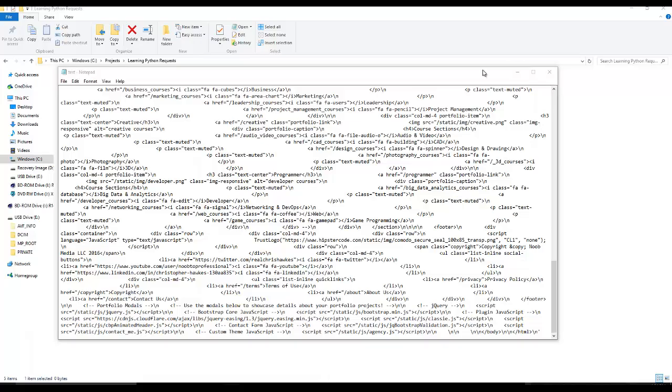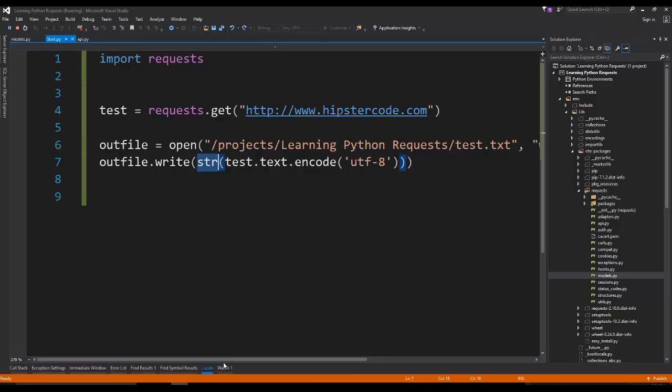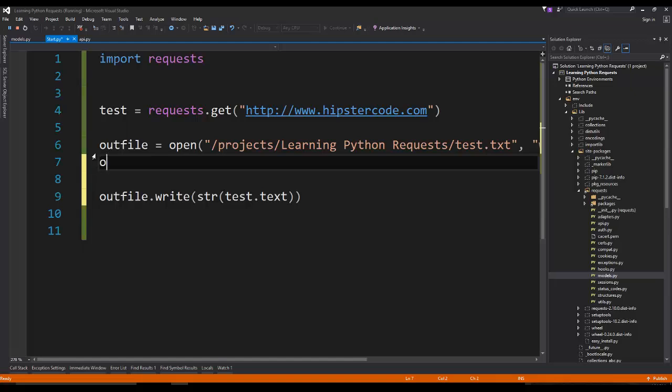So let's go back to our Visual Studio here, and instead of explicitly encoding, what I can do is change the encoding by saying outfile.encoding equals ISO 88 blah blah blah, and let's try to write this now.